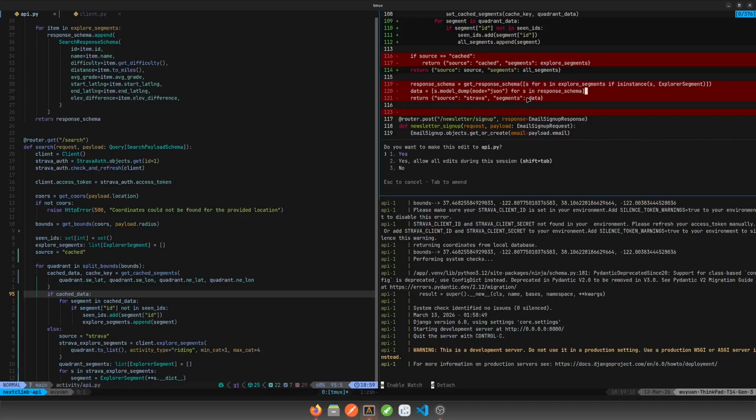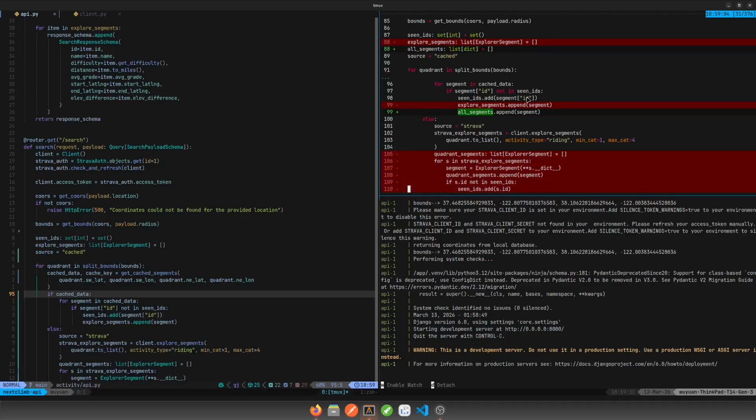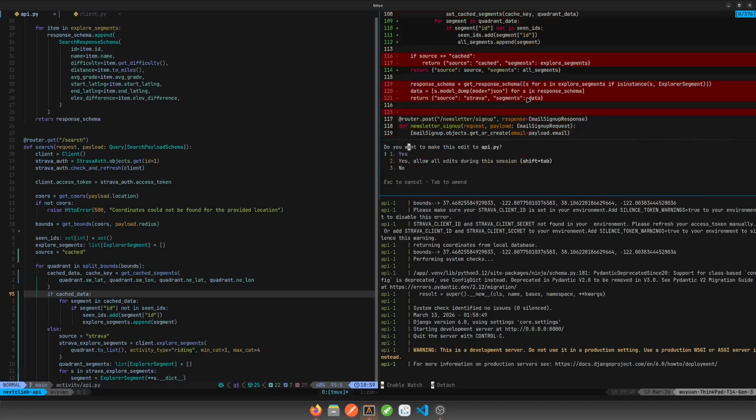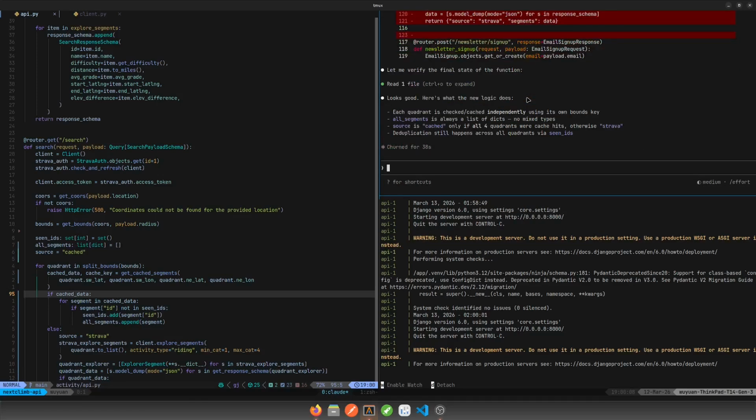Okay, so there's more changes. Export segments, so we removed that, and then we renamed it to be all segments. Okay, append stuff to all segments. If source is cached, return this source. Okay, this looks good. So here's what's new. Each quadrant is cached independently.